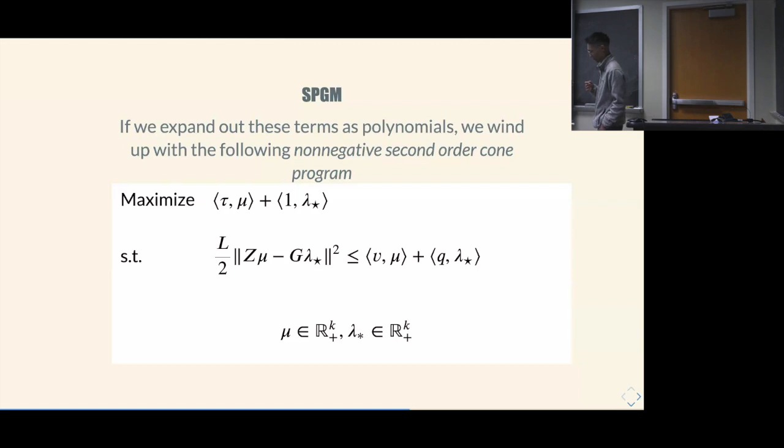pessimistic, just because you basically introduce two new variables at every step of the algorithm, and you update this matrix by adding a new column. There's a lot of work that's been done on online linear regression, where you essentially update a linear regression problem by adding in new data points at every iteration. And the amortized cost of solving those things is typically much smaller than resolving the whole thing at every iteration.